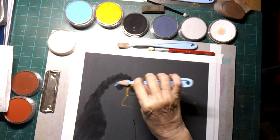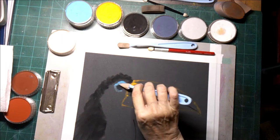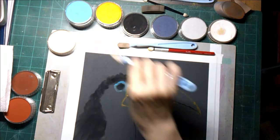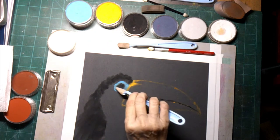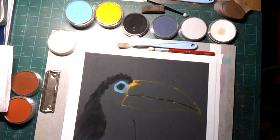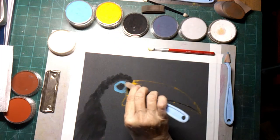And now I'm using the pointed tool, the triangular tool. I don't know if they actually have names, with a blue tint. Based on what he looks like, I believe these are in the same family as the toucan. But I haven't looked it up.